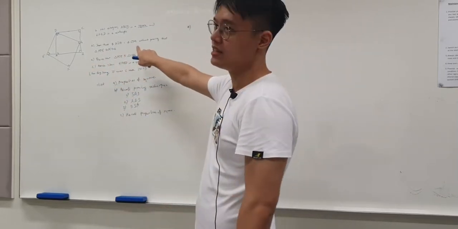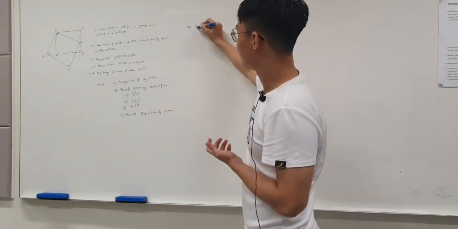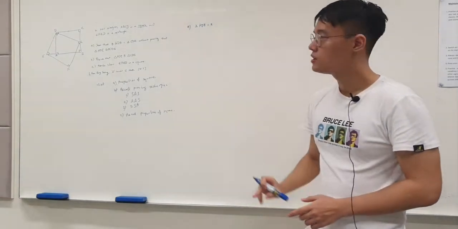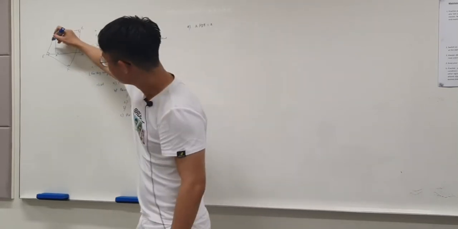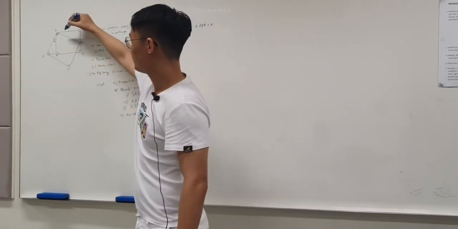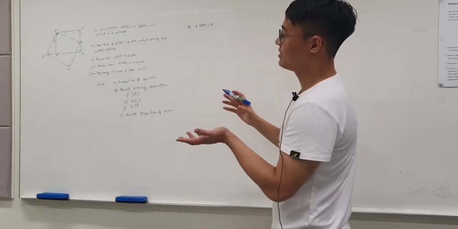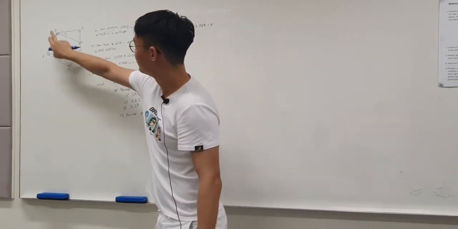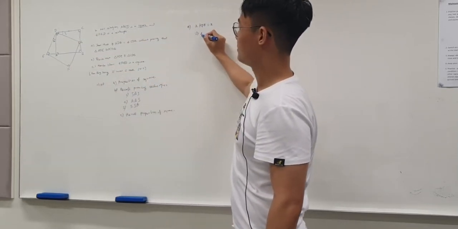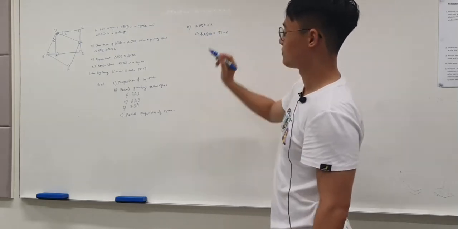We want to show that angle ADE is equal to angle CDG. So let's try substituting angle ADE equals x. If ADE is equal to x, that means this guy is equal to x. We need to show that this guy is x too. So how do we do this? Actually, it's very simple. You can see that EDG is 90 degrees. So that means that angle ADG is equal to 90 minus x.